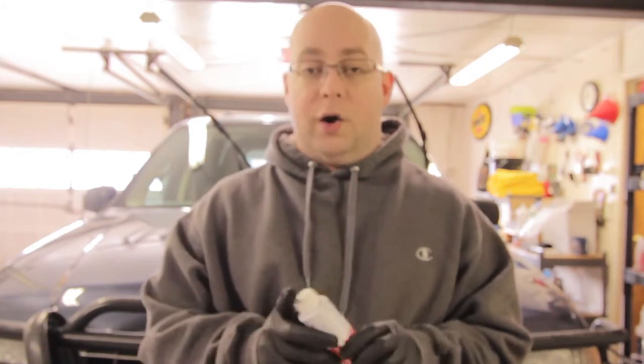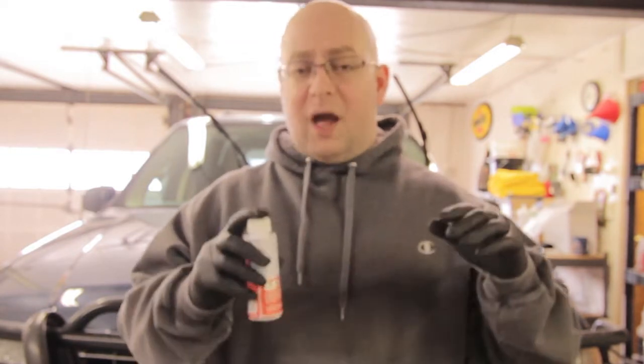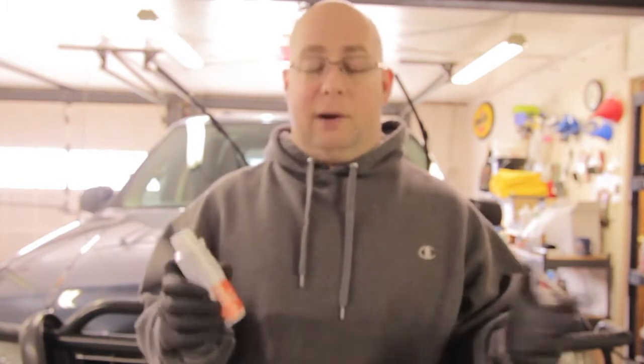So after you apply it, you let it sit on your windshield for about 15 minutes, and then you can wipe it all off. Also, make sure that you do not get your windshield wet for at least 2 hours, but it's going to take overall about 24 hours for it to cure perfectly on your windshield. So if you're able to keep your car in a garage like me, keeping it at room temperature obviously is going to help it cure maybe a little bit faster, but overall still consider the 24 hours cure time.